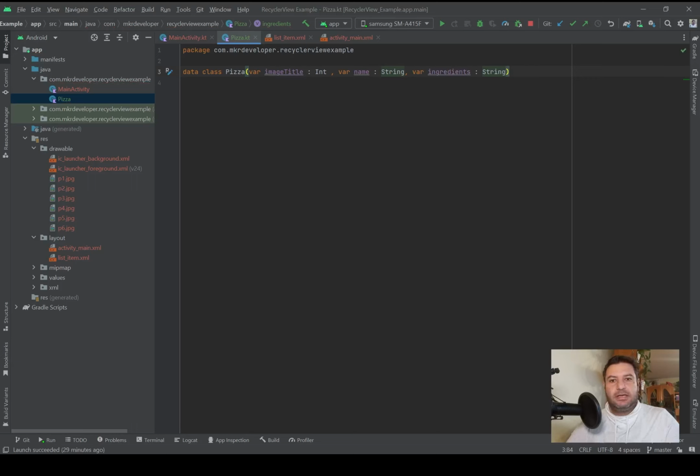This class doesn't have a body, only the constructor. So we are done in this class, and now we have to add the adapter.